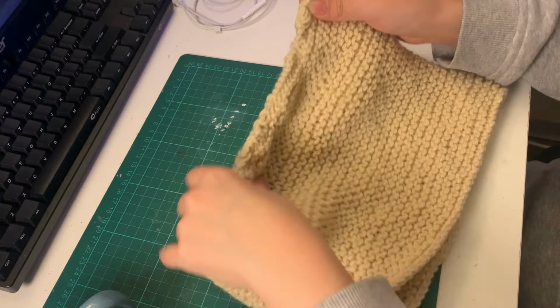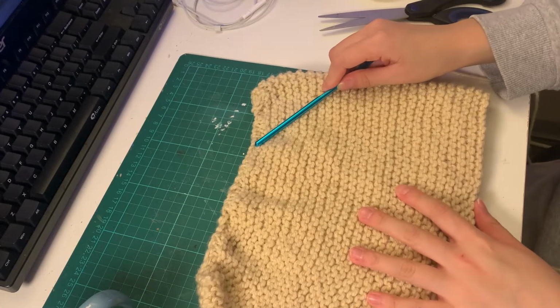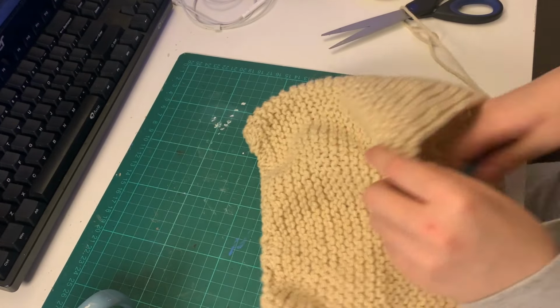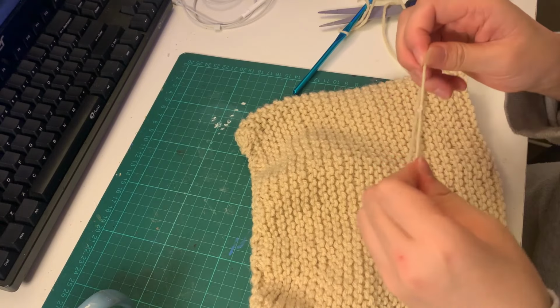But before we are done, we do have to make the cat ear portion. And the idea is that with our crochet hook and some string, we're just gonna make long stitches along where we would make the cutoff for the ears. And the idea is that it seals it off and makes them a lot more pointed and stiffer so that it looks like cat ears.